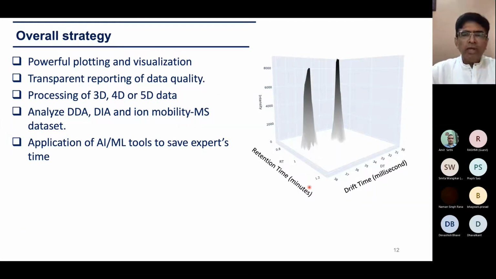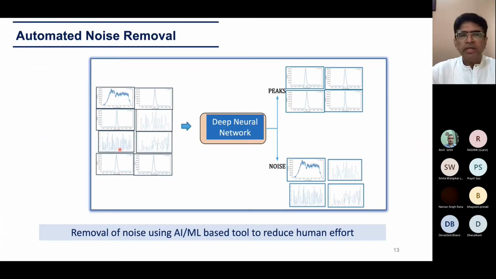Overall, I can show one example of a very small piece of data from a very complex data set. A sample is injected on LCMS and it generates close to 100 MB of data per sample. A small slice of the data is shown here, and I can see that the particular compound gets separated in one of the dimensions that is used for separation. But in the other dimension, it doesn't get separated. And of course, it has the same molecular weight, so it can't be separated on the mass spectrometer either. So this kind of data is quite complex. You need to make sure that the separation is true separation and not just an artifact of the data or the data analysis tool. We develop those kinds of tools using artificial intelligence based techniques.